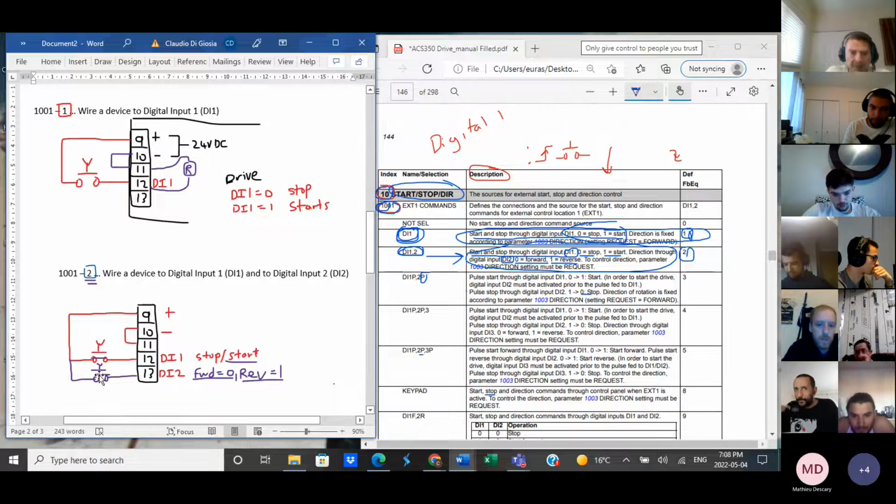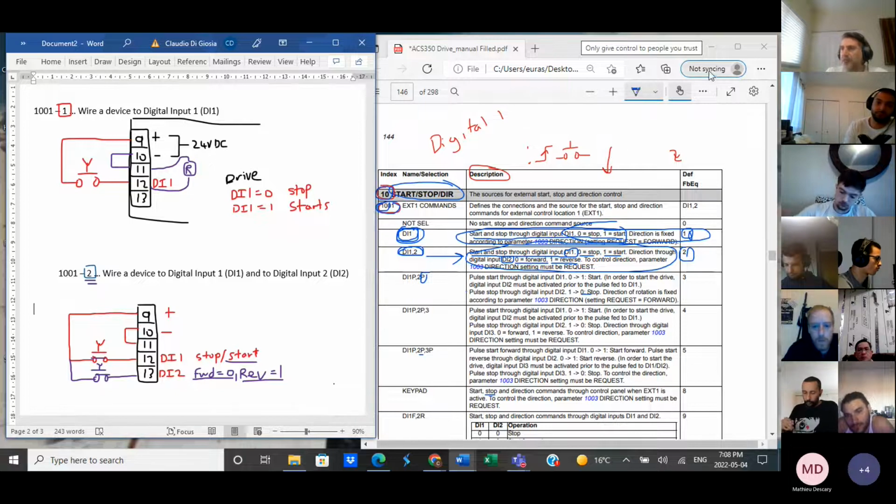If I close this blue selector switch here wired to DI2, then you have current flowing to DI2, which means that it's a logical 1, and it'll change directions and go into reverse. Are we okay with this so far? We have 2 selections. They're the easiest ones, because the next ones after this are going to be a little bit more complicated because we're going to have push buttons.